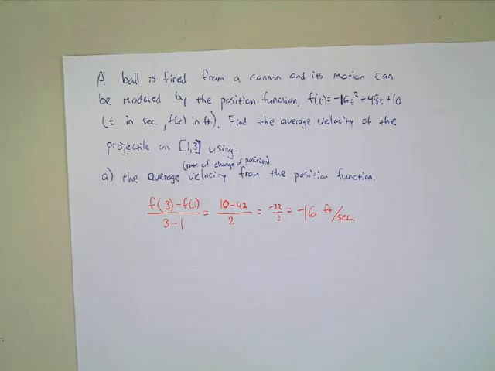The question, though, said to find the average velocity from the position function. Does it make sense now that we wouldn't use the average value, because average value applied to this would give me an average position? That's not what I wanted. I wanted average velocity, which is the rate of change of the position. So, to find the average rate of change of the position, I need to use the average rate of change formula. The slope formula. Is that a little bit clearer, maybe?